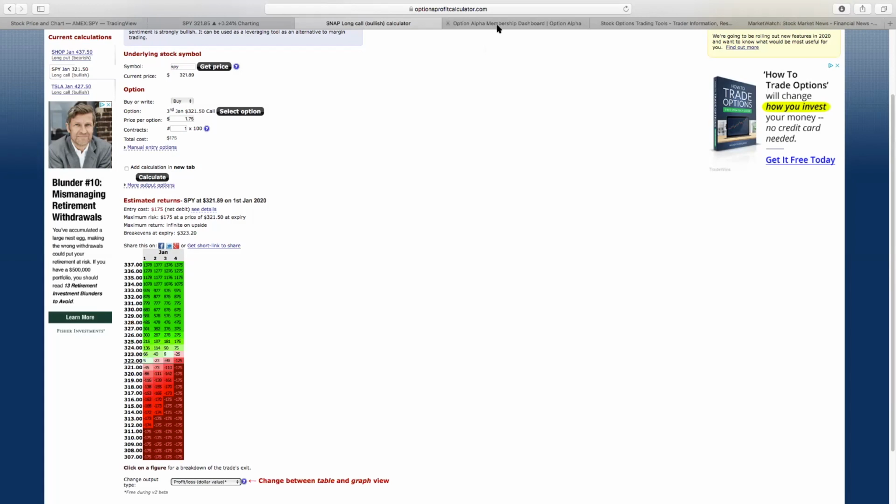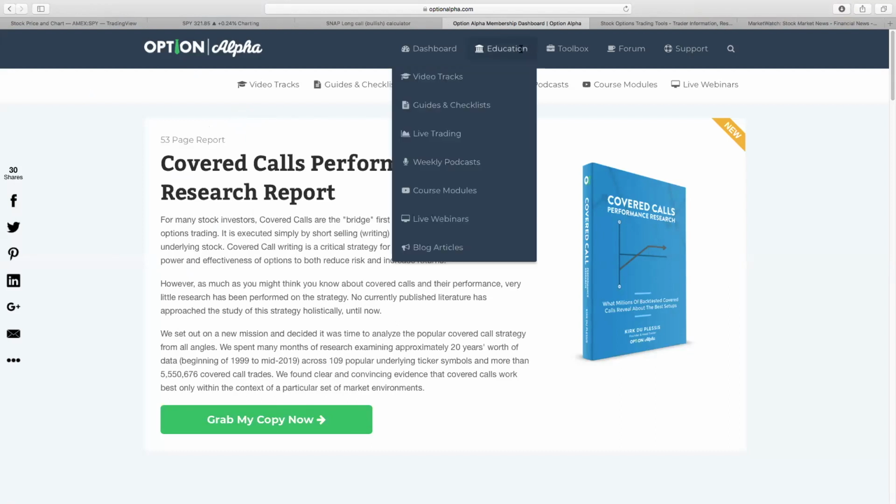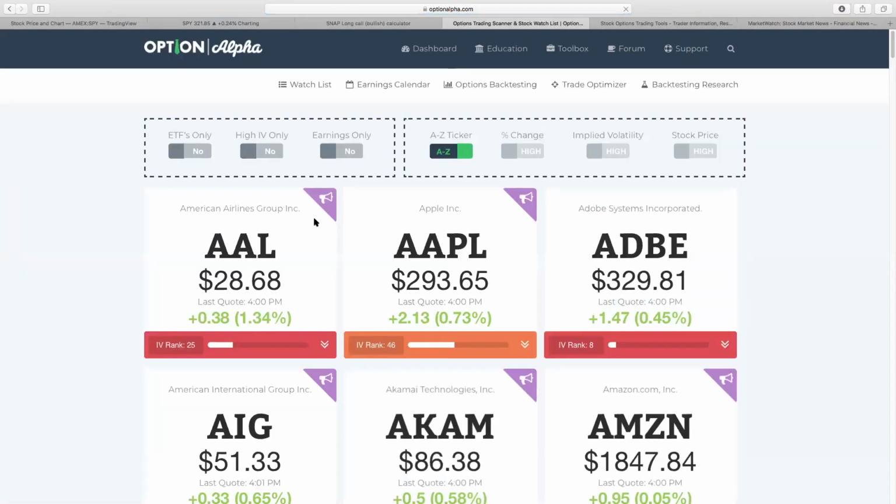Another one that I use monthly, not really daily or weekly, I usually check this once a month, is Option Alpha. I use Option Alpha as an easier way to look at earnings and which ones are actually going to be easier to play with. I also go with their toolbox, which is their watch list. And I use these more for longer term plays, which would be calendar spreads. I love calendar spreads. And so this is usually what I go into, and you can look at these because their IV ranks have proven to me to be actually worthy of using.